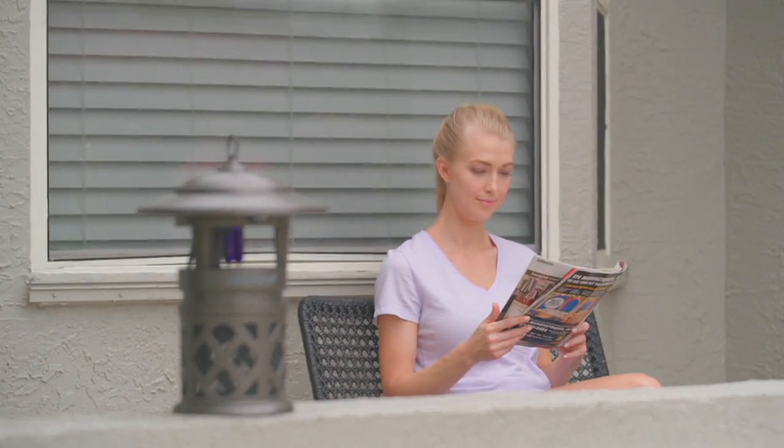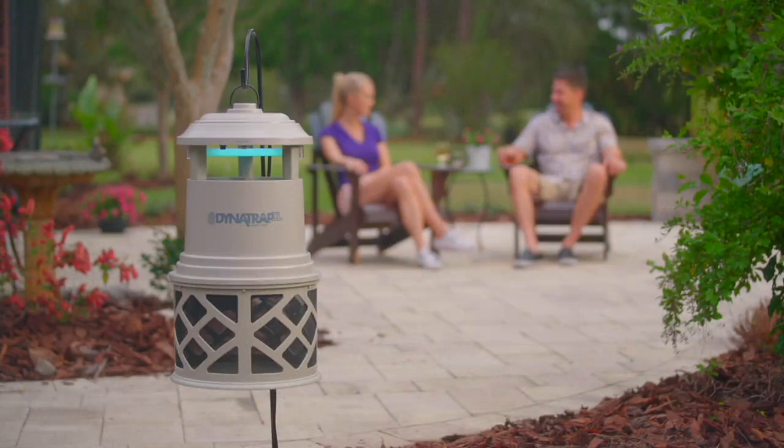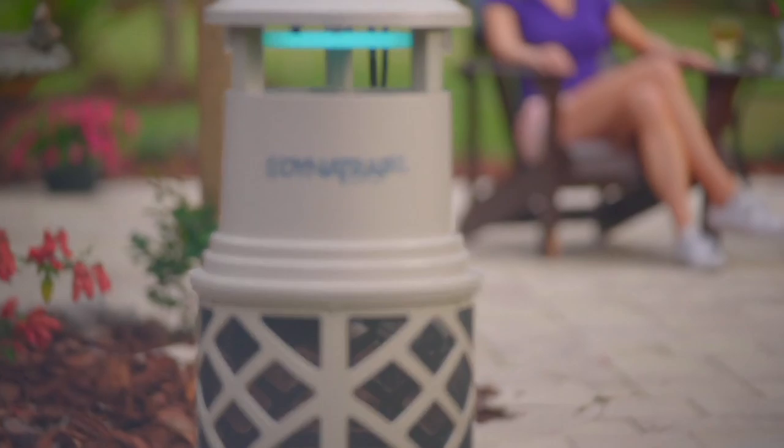We have got something really important for you to trap all of the things that can make being outdoors uncomfortable. I'm talking about flies, mosquitoes, bumblebees, stink bugs, and all the things that are gross and nasty that make being outside when it's warm unpleasant. Now this is not a bug zapper — it's a bug trapper. It's going to draw those insects in, and then a fan draws them down into a collection chamber where they cannot escape and they simply expire.